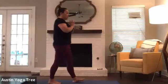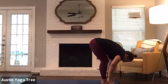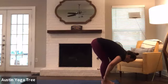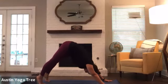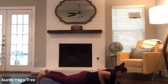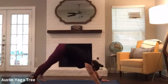Slowly walk your feet up to the top of the mat. Inhale, circle, sweep the arms. Exhale, bend your knees, one swan dive, take it all the way down to the mat. Inhale, lifting halfway, hands can be on the shins or the thighs. And exhale, fold and hang, stepping your left foot back, and then step your right foot back — downward facing dog. Inhale, rolling forward to plank pose. And exhale, lowering all the way down to the belly. Untucking the toes, slide your hands a little bit more toward your waist. Inhaling, lifting your chest — cobra pose. Exhale, all the way down. Inhaling, plank pose. Exhale, downward facing dog. Deep breath in the nose. Exhale, let that breath go.